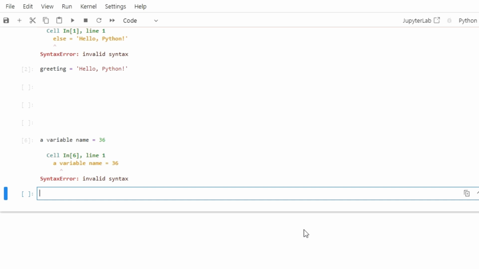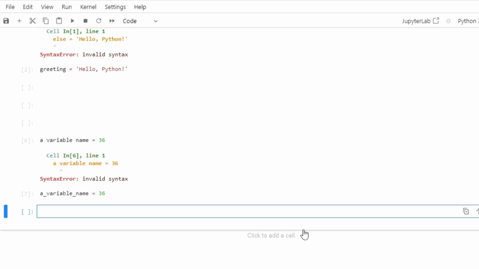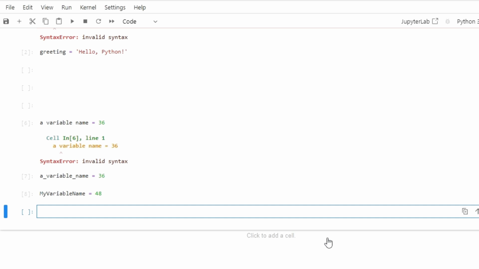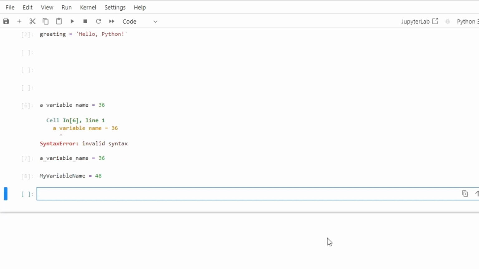One such method is using snake case. Snake case is by replacing the spaces with underscores. Each word is separated by this underscore. You can see I have no issues here. Alternatively, to make it still readable but removing the spaces, we can remove the spaces but then have the first letter of each word be capital, just so it's a little bit easier for us to read. This is usually referred to as camel case. However, in Python, snake case is much more common. You can see here again, no error.